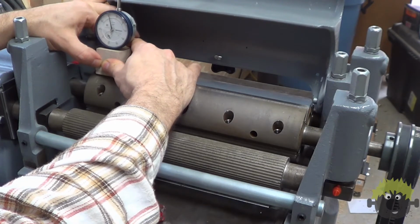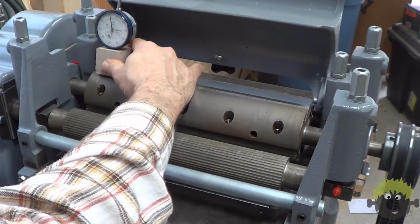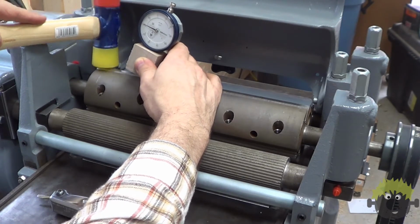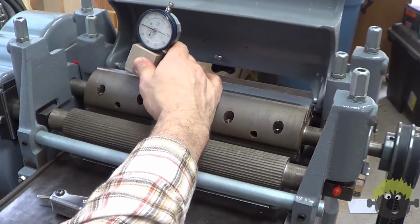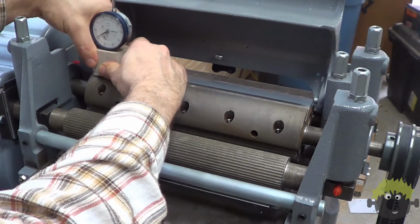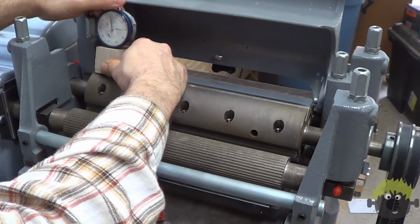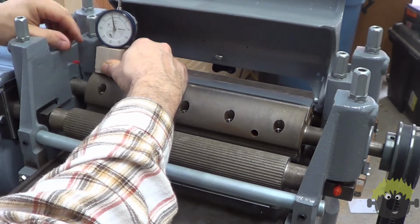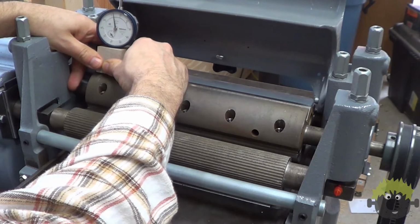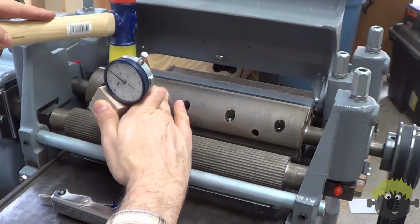When I got down to the end of this knife, it also was high by about 2 thousandths. So again, I just tapped it down a little bit. After tapping it lightly, I rechecked and it was still off by about 2 thousandths, so I obviously didn't move it much at all.